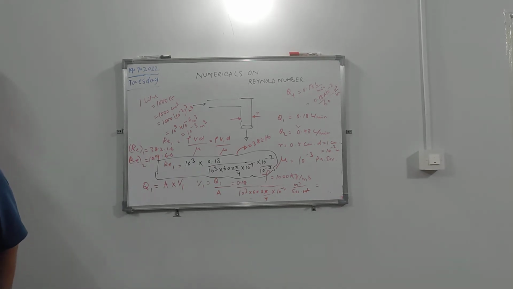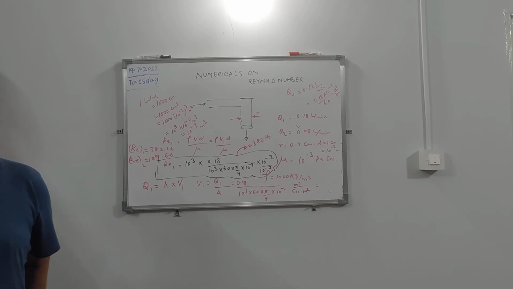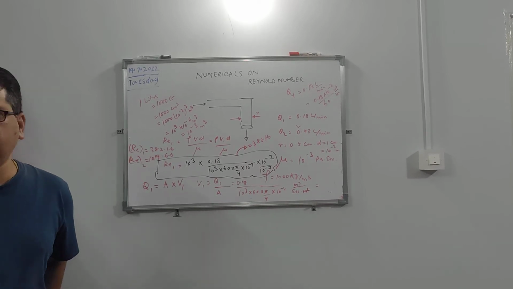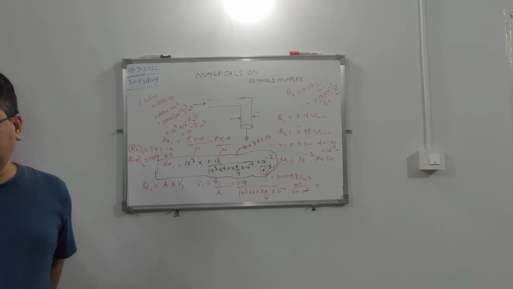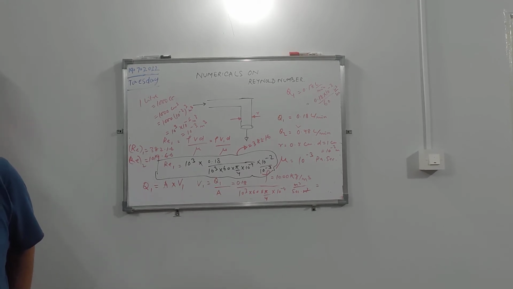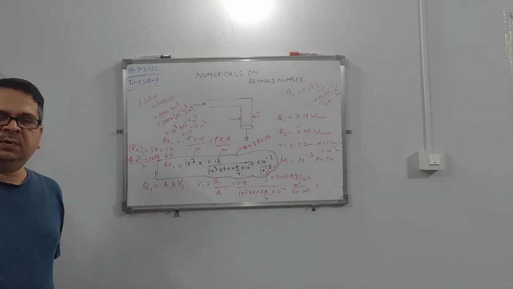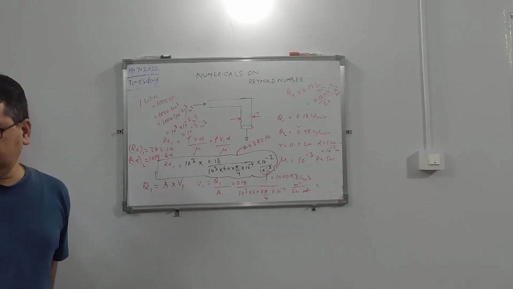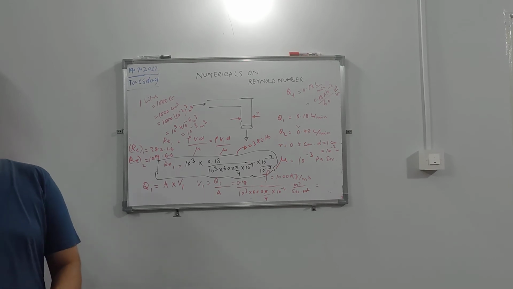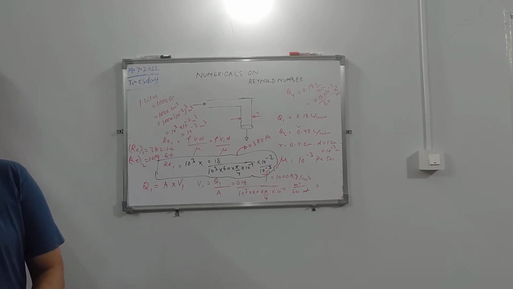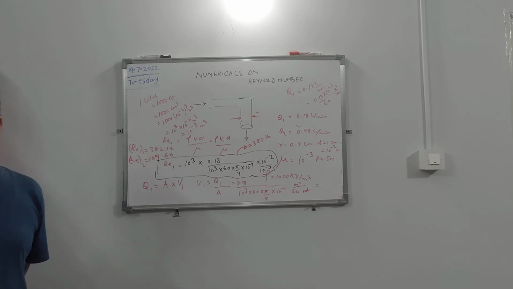Then another option is unsteady to steady, which is not correct because you are increasing the flow rate, it will become steady to unsteady. And then the third option is remain steady flow. No. If it were less than 1000, we would have told that it has remained steady flow. But it has crossed 1000, that's why it has changed from steady to unsteady flow. So the option that it is changing from steady to unsteady is correct.